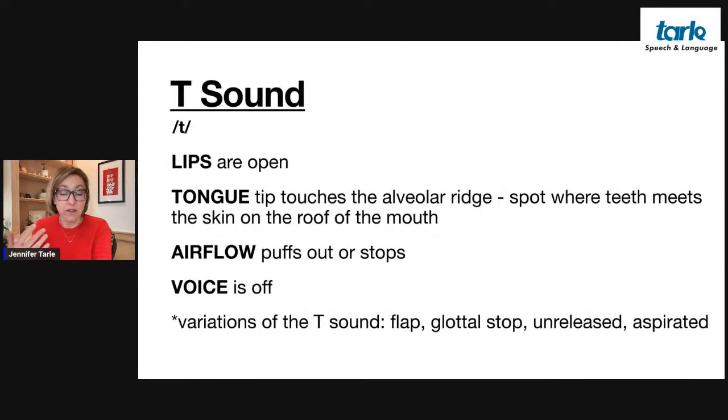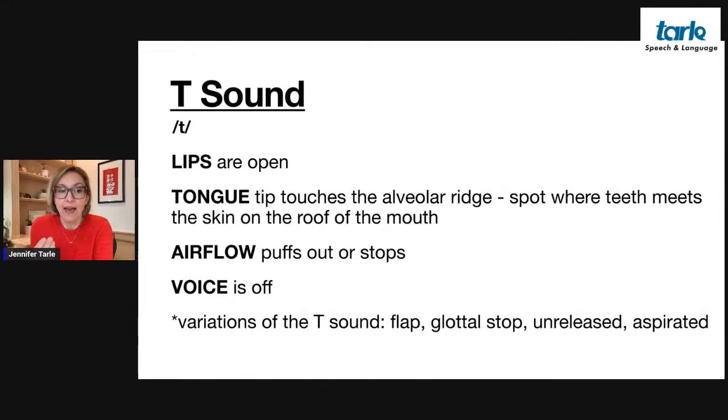There are variations. Some people have the tongue a little further down, some a little further back. As long as it sounds correct, that's all that matters. The air is going to puff out. If you're reading certain books or on the internet, you might see people characterize this sound as a stop. That's because the air does stop before it puffs out and your voice is off.